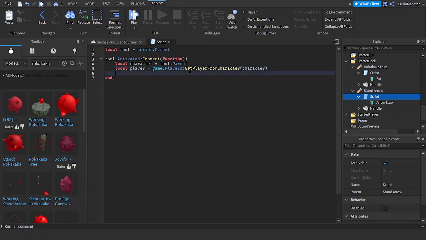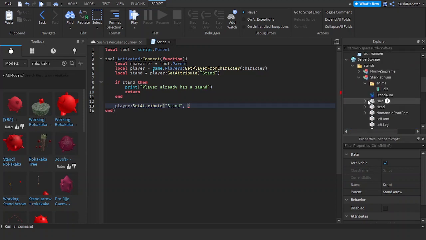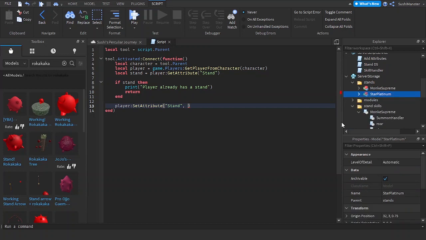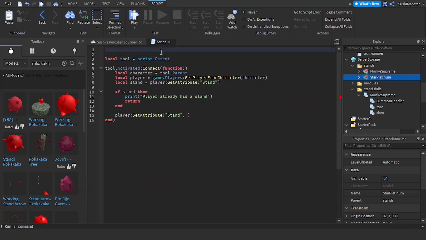Now we're going to check local stand equals player get attribute stand. If stand, then print player already has a stand, so it's going to check for the stand attribute. Return. Okay. Now, if the player doesn't have a stand, it's going to set a new attribute. Player set attribute stand and the stand name. The stand name has to be the same inside of stands and stand skills. All of these names have to be the same. It's case sensitive.